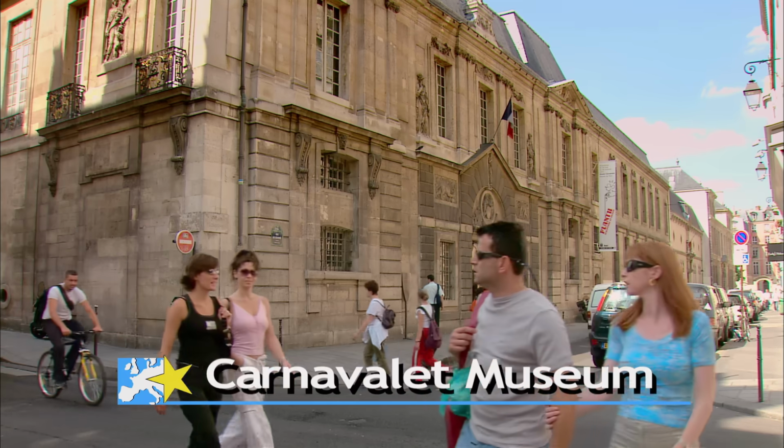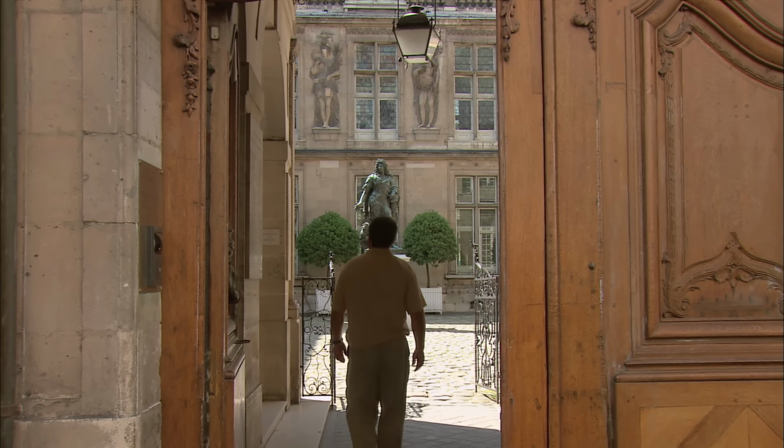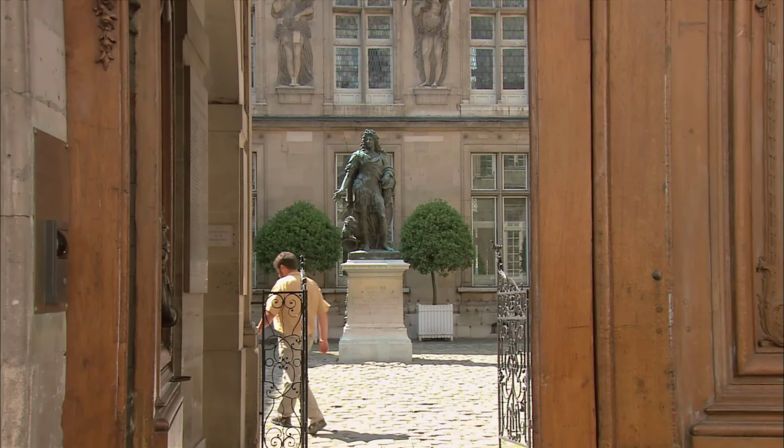While there is history in dem bones, the Carnavalet Museum, filling a lavish old aristocratic mansion, is the best place to sort through the story of Paris. Pre-revolutionary France had a government by, for, and of the wealthy. And as the rich got richer and richer, people who lived in fabulous mansions like this became blind to the growing gap between the haves and have-nots in their country.